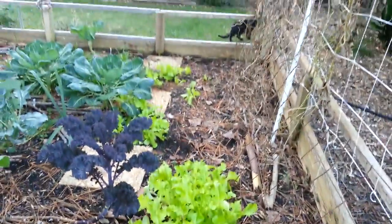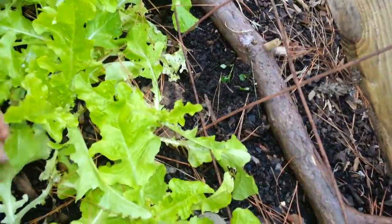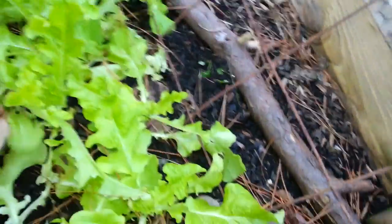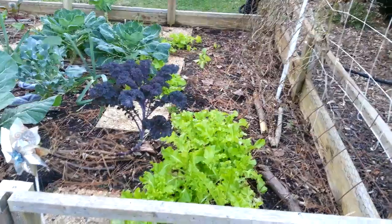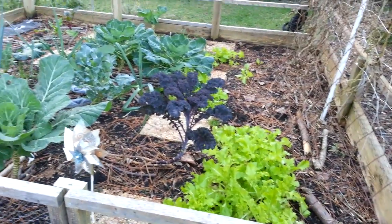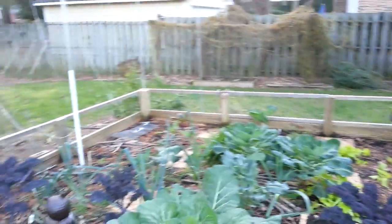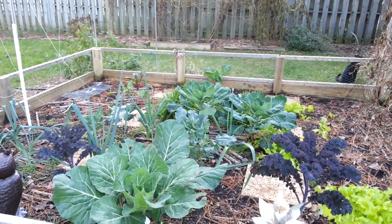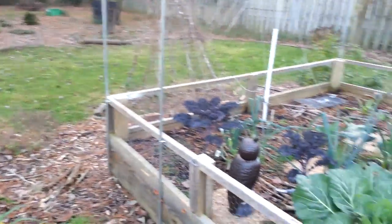It doesn't look like I've harvested any of this, but I'm actually getting in here and harvesting a decent amount. But my lettuce, I thought I got too late of a start, but being a warmer winter, I got lucky, so I've had plenty of lettuce. But next year I'll do a lot of lettuce. I'll probably have lettuce all in the holes and do more collards, more broccoli. The 3 or 4 kale plants was plenty.